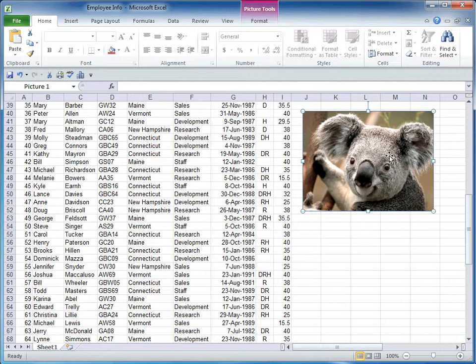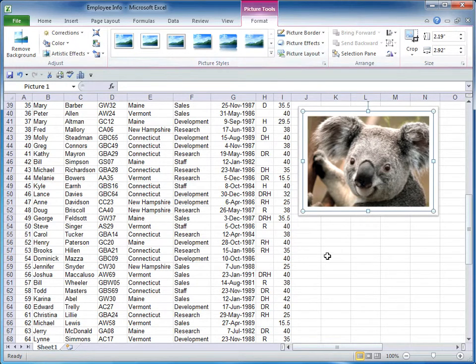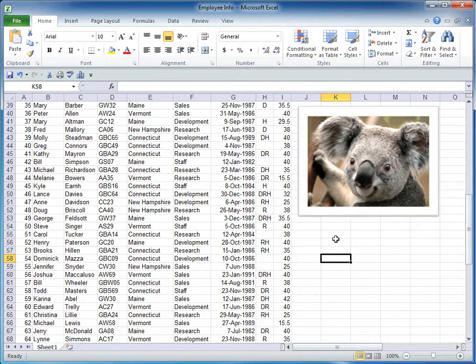These contextual tabs basically keep the number of tabs displayed on the ribbon to a minimum, so we don't have 50 different tabs up there. We can bring up task-specific tabs like a picture tool tab. For example, if I click that, notice that these particular options all correspond specifically with something to do with this image. So if I wanted to change the color, add an effect, or have a particular style for the picture, I could simply do that with a few clicks.